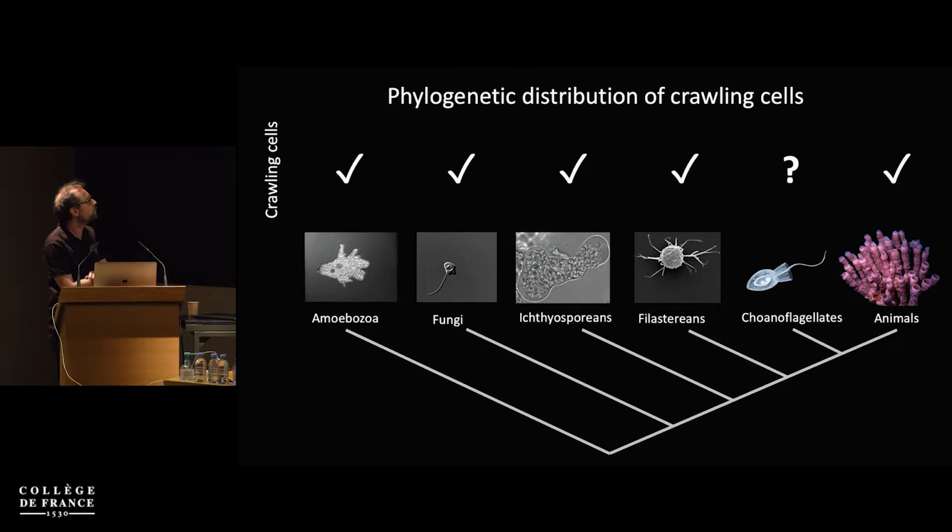And of course, the most famous example are the amoebae proper, the amoebozoans, which include, for example, Dictyostelium. But you would find it even in some early diverging fungi. So early diverging fungi still have a flagellum, they're still unicellular, and they can also crawl around, and you would also find it in these intermediate groups between fungi and animals in the tree of life. So you can interpret, if you assume Koenos have no cell crawling, you can interpret that distribution in two ways.